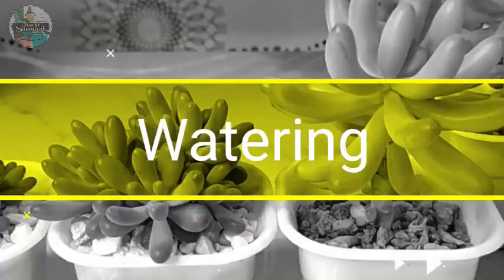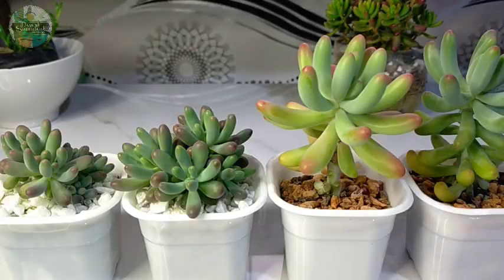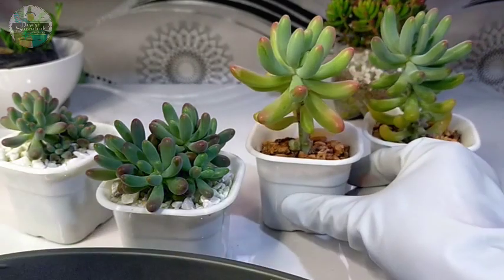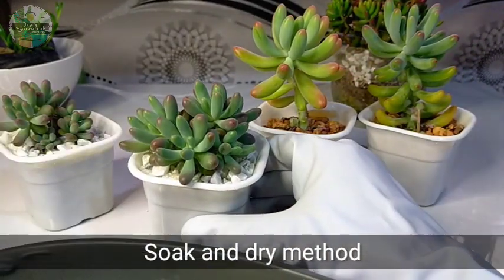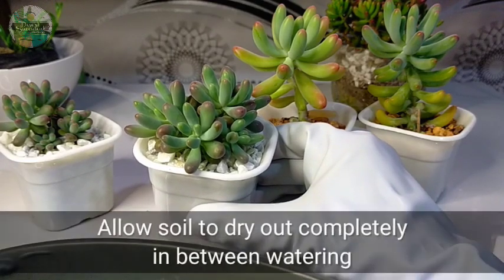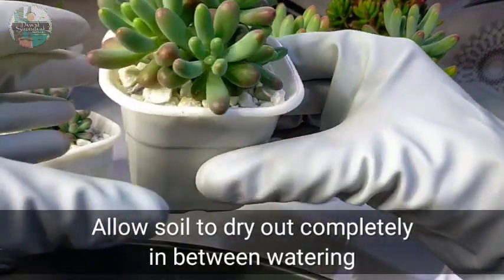Next is yung ating watering na ating mga succulent. I am following a schedule pag nagdidilig sa aking mga succulents. Usually once a week, every Sundays. And more than 1 week ko na silang hindi nadiligan. Again, I'm using the soak and dry method. It's always basic na we will allow yung ating soil to dry out completely before watering.